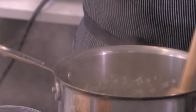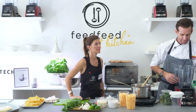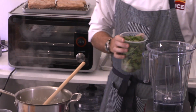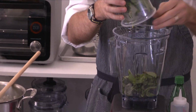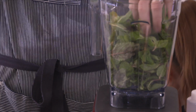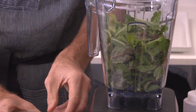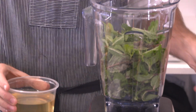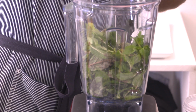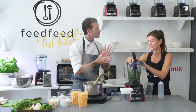And then, while that's still cooking a minute, I'll come over here. This is one of my favorite tricks, from my previous life at Restaurant Daniel. We're gonna make this beautiful mint extract in the Vita Prep. This is one of these incredible things that really can only happen in a Vitamix. When I was a kid cooking in restaurants, it was always the Vita Prep. It is the Vitamix now. So just mint and oil.